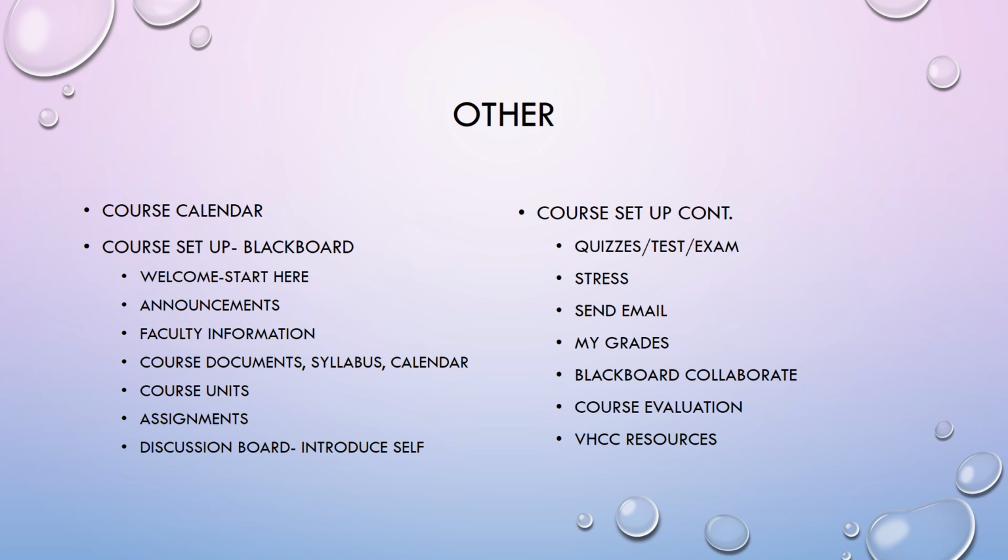And then the course evaluation is what you'll complete at the end of the course to let us know how things are going and if there's any improvements that we need to make. And then there's the VHCC resources where you can get further information about Blackboard or different things that we use on the campus.